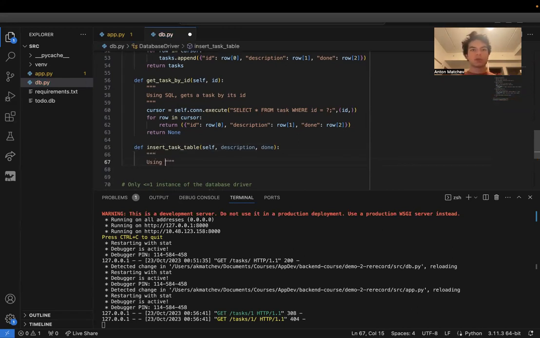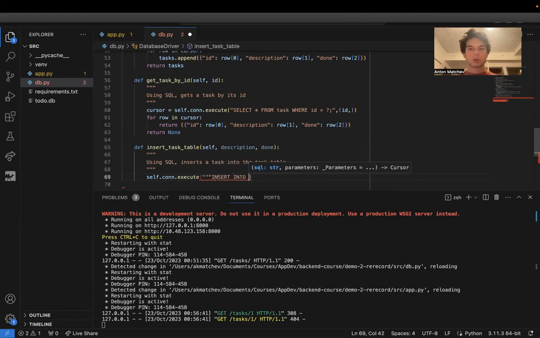So yeah, so now we're creating this function. So using SQL, this inserts a task into the task table. So we're going to do self.con.execute, and the keyword to create a task is insert into table task, and we're going to have parameters of description and done, and then we're going to do the values keyword, and then again we're going to pass in question marks for the parameters that we want to pass in.